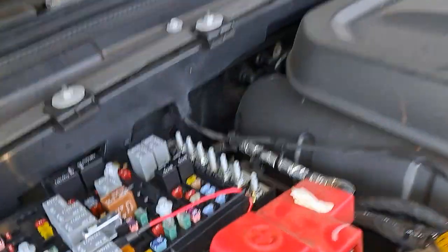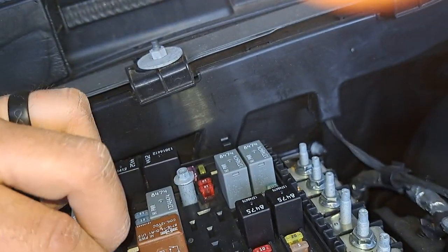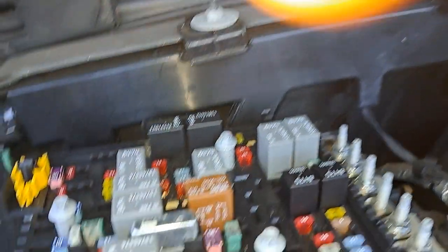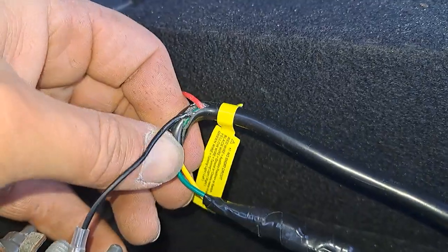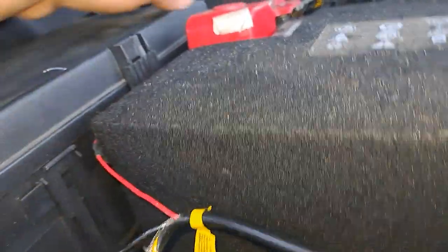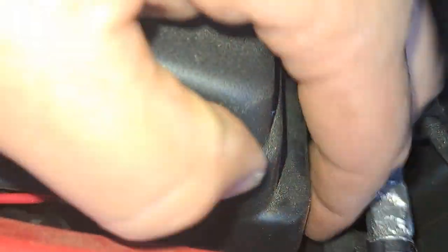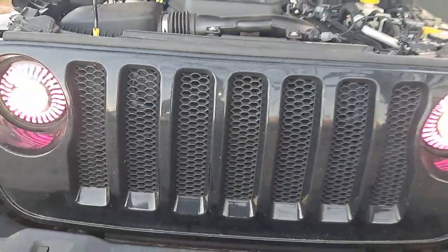The only thing with the fuse — you run it up through here, put it in here, just pull the existing fuse out, plug it into the top here, and then plug this back in — it's hot. Now I did have to cut this black wire, just the rubber casing, a little bit just to get a little more room and play with the power wire so I could get it to run out the back over here without being in the seal part and not allowing it to close. But fairly good — they work good.